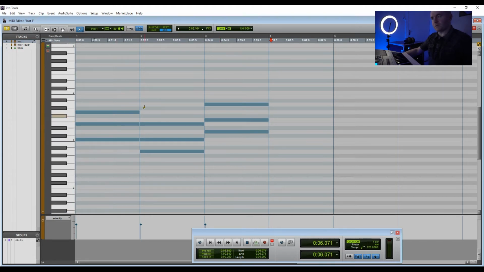Now in one of the previous videos I spoke about velocity, which when you click each note down here at the bottom you have the velocity, so we can slightly change the velocity on each of the notes so that it doesn't sound so robotic, it sounds more human.